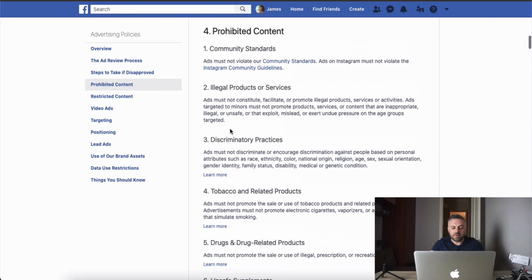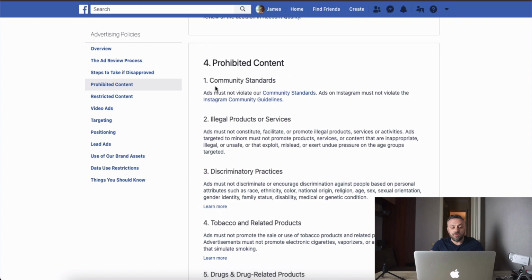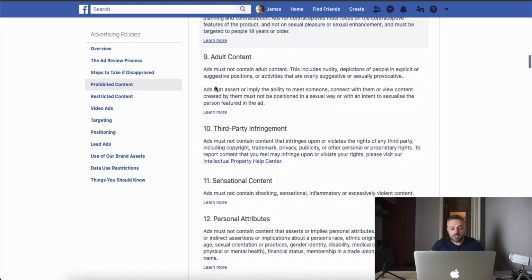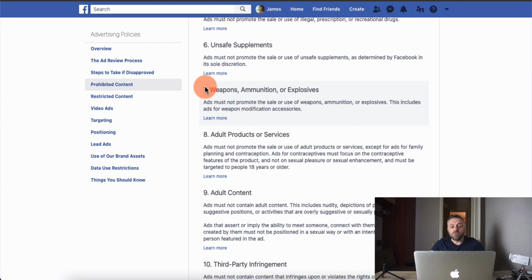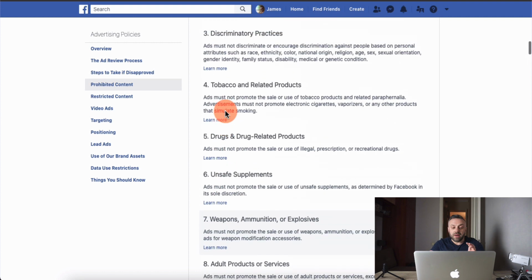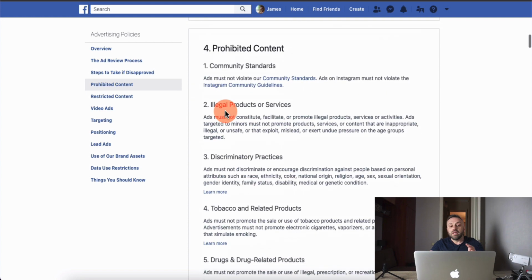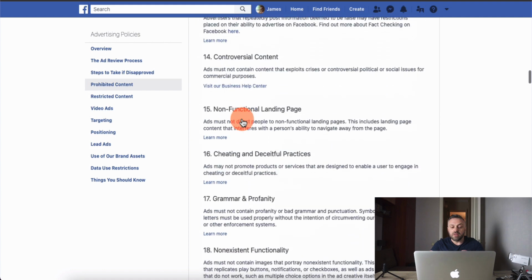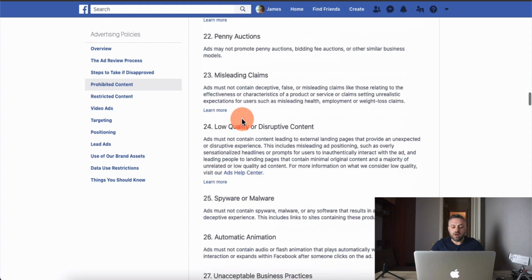So we have prohibited content and you can take a look. This is section 4, and you can scroll down. This is very, very important. A lot of people get confused with this point 7 here, because sometimes when you're creating an ad, Facebook can mistake an honest ad for something like this. I had that happen to me a bunch of times when I was doing drop shipping and some affiliate offers. All you have to do is appeal the ad, and they're gonna take a look at it and approve it, but only if you're promoting the right thing in good faith, okay? So this is something you have to remember. You cannot promote any of these. There are no ifs, ands, or buts. So this is very important.